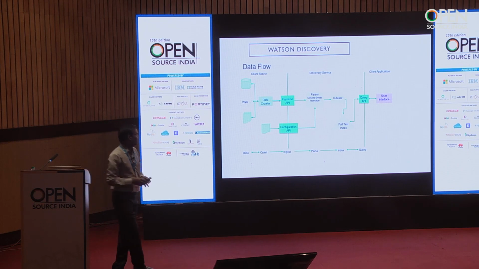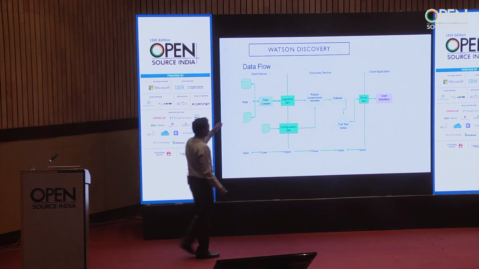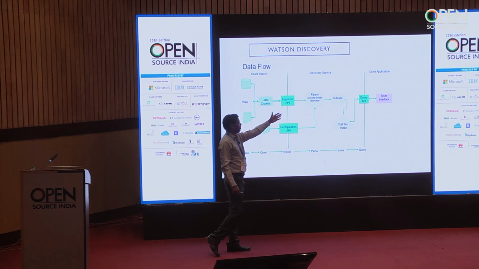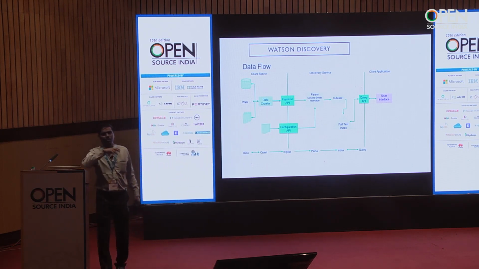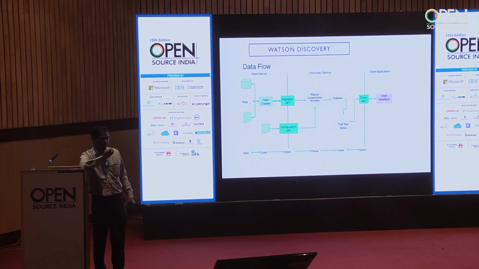So there are two parts. You ingest the document, and before ingesting, if you want, you can normalize. Then the query API is there. Again in querying, you have options like expansion. Wherever a word has occurred, I can say OSI, and I can search for information on OSI, or OSI can also be Open Source India, right? I can have an expansion list, which means this particular term has equivalent terms also. I can provide a set of words for that.